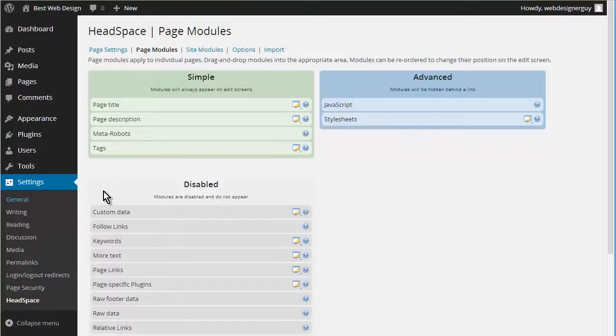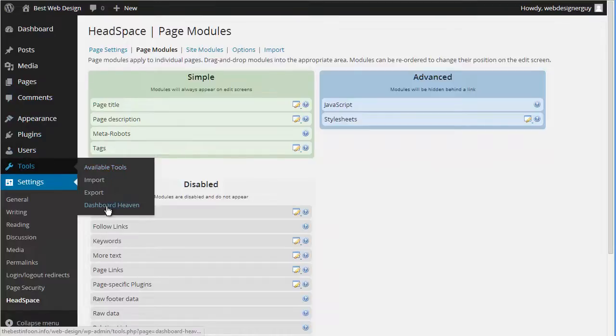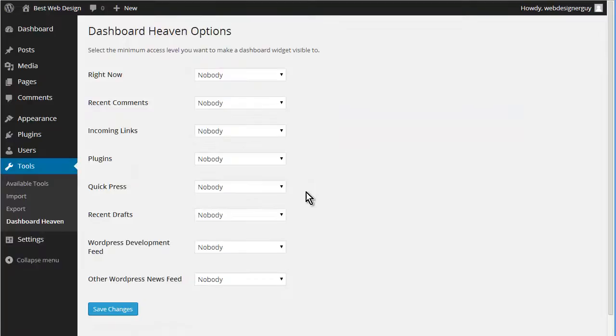Okay, now the next thing you want to do is go to Tools and then Dashboard Heaven. Now what this does is it controls what's seen on the dashboard. If somebody logs in as a subscriber, they will see all of the stuff on the dashboard, including your recent posts and all kinds of things from WordPress.